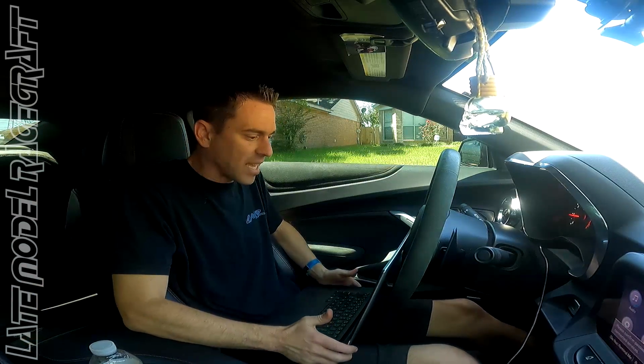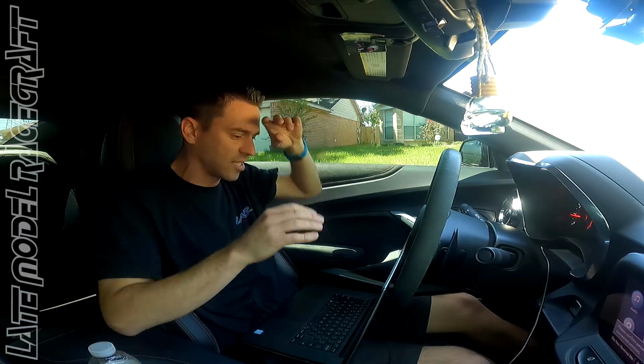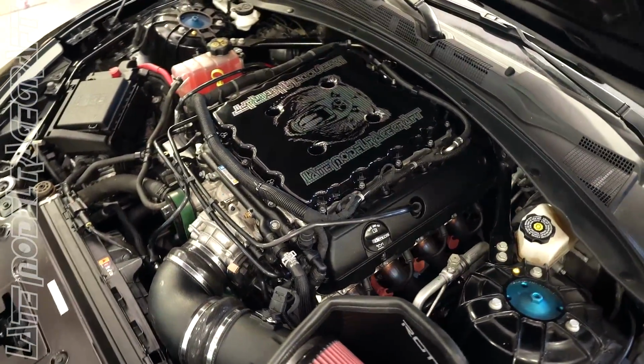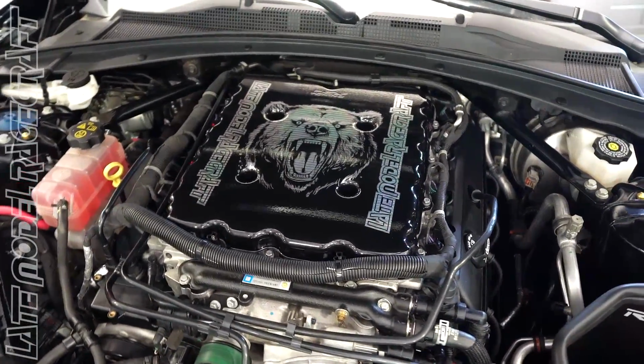Alright, so Mr. Farrington, I still don't have the answer yet. When y'all see under the hood of this thing, it looks phenomenal. We did one of our billet lids on it, and we always let our customers sometimes pick some custom stuff that they want to do. As always, we go over the builds with them and what their needs and goals are, and if there's any crazy stuff they want done, and if we can do it, we will do it.